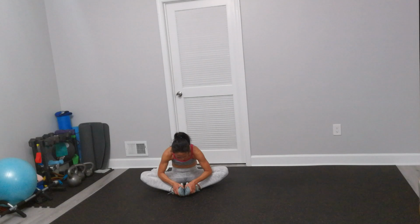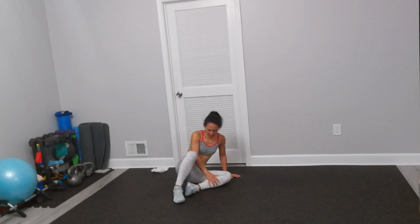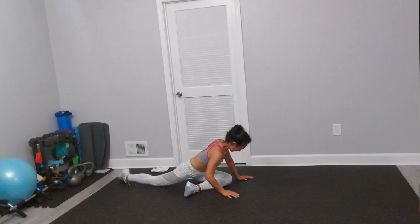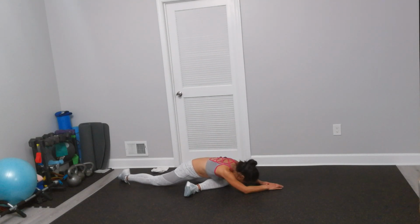Okay, ready? Do pigeon pose. So keep one leg bent, bring the other leg in the back. All right, wiggle your body, find your perfect spot. All right, keep your body square. And then chest rest on your leg. All right, elbow rest on the floor or straighten your arm for a deeper stretch.